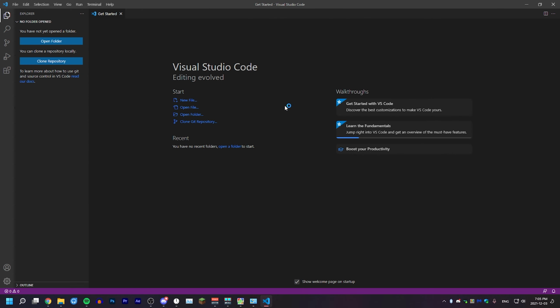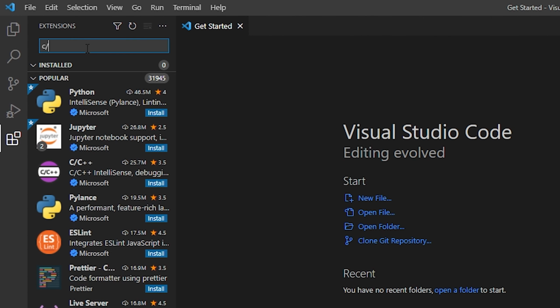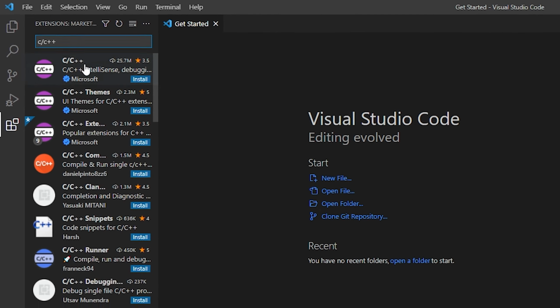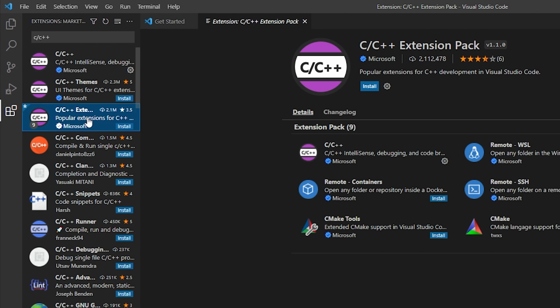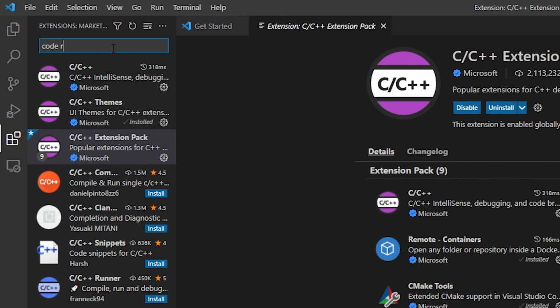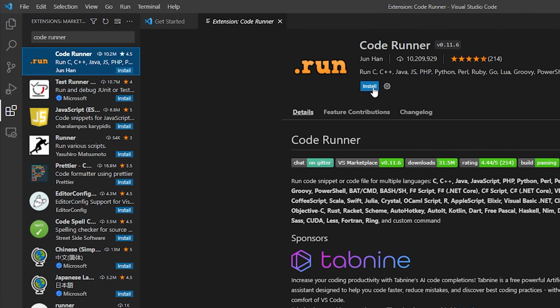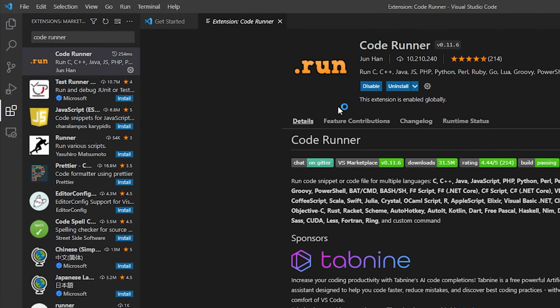In order to actually run C and C++ files in Visual Studio Code, we need to install the C/C++ extensions along with Code Runner. To get this, click on the extensions page button that's to the left. Search up C/C++ and install the C/C++ extension along with the extension pack. Next, type Code Runner in the search bar and install that extension as well. Doing all of this allows Visual Studio Code to work with C/C++ and will let you run programs with the click of a button.